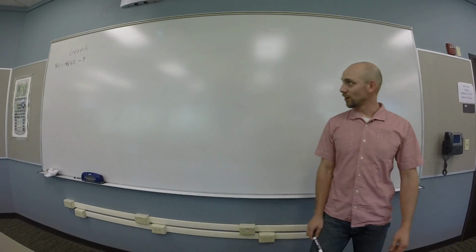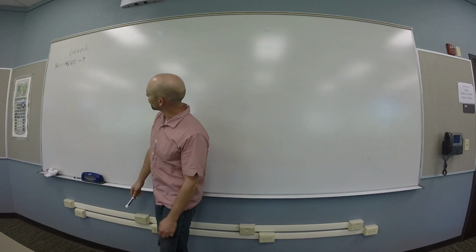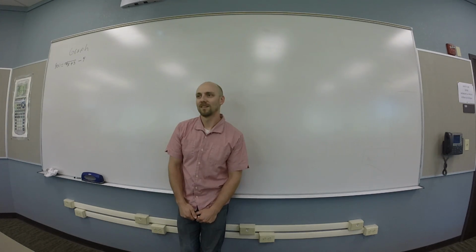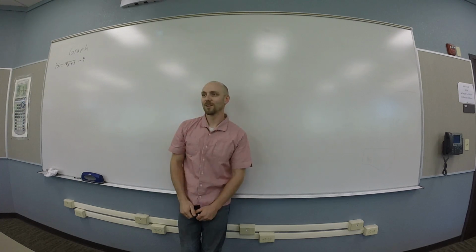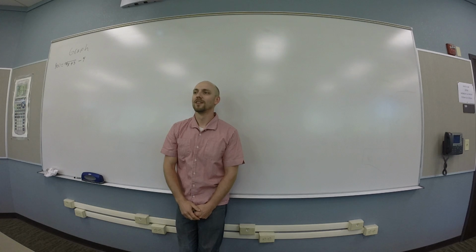So Story wanted to start us off with a smattering of problems. For instance, we would like to graph... Can somebody read this for me? F of x equals square root x plus 3 minus 4. That's what I want to hear, the quantity. The square root of the quantity x plus 3, minus 4.